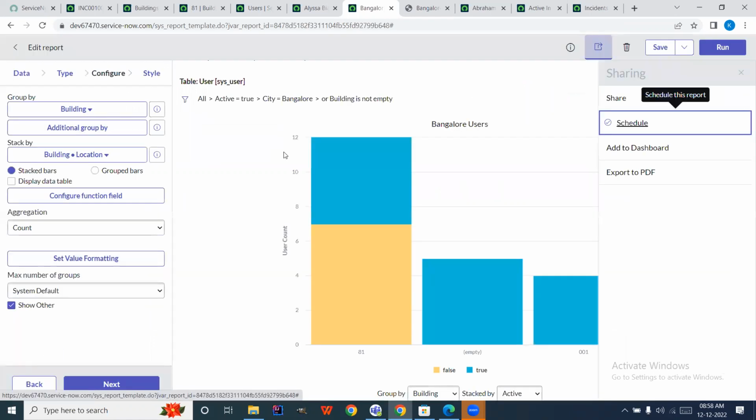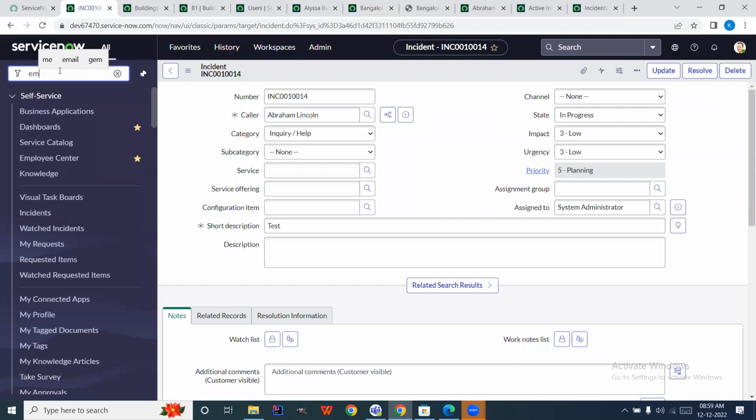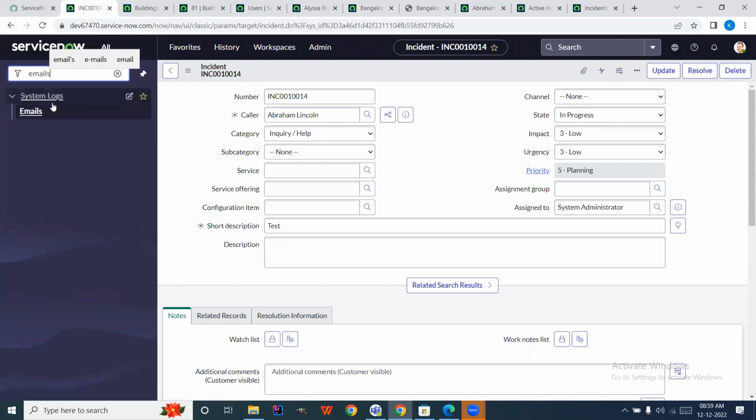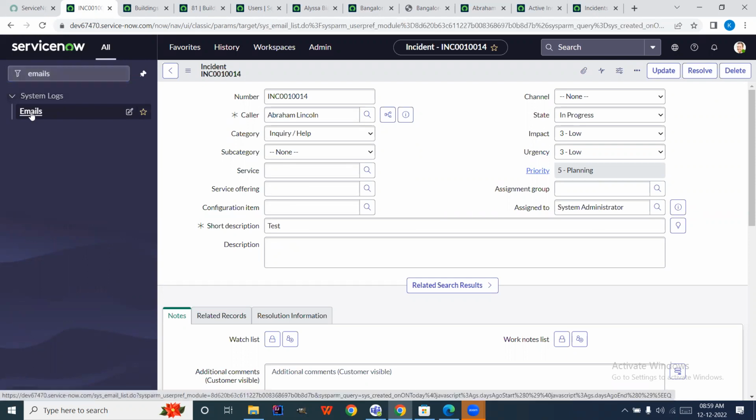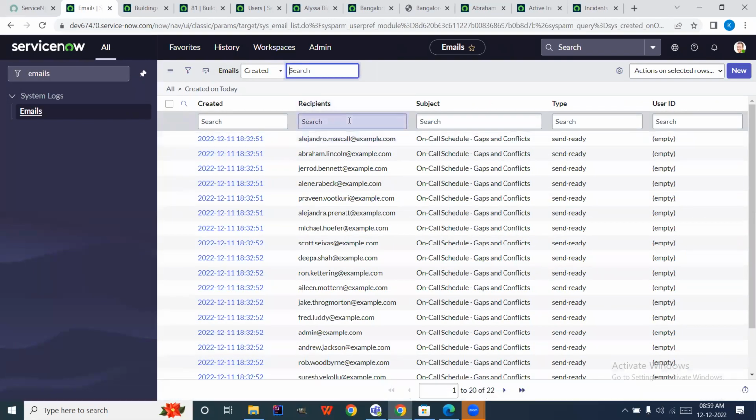So this means every Monday it will send the data for those particular users or groups which I have selected. Okay, and if the data is changing every week, it will send the updated data. It will just run the report on that day, and it will send that data to the user. So once you create a report, you can maybe schedule it every week starting tomorrow, and tomorrow you can just go and check for the email sent. You can just go here, go to emails. Okay, it will be under system logs emails. You can go here, and here you will see all the emails which are sent today.